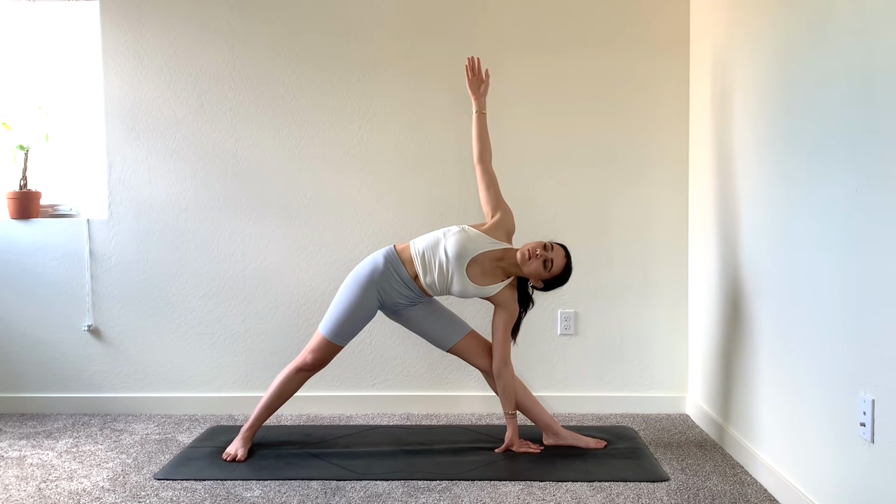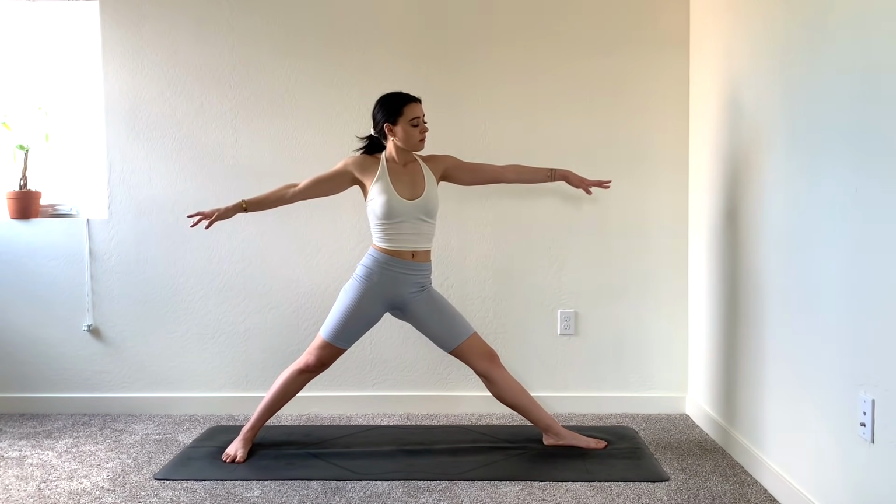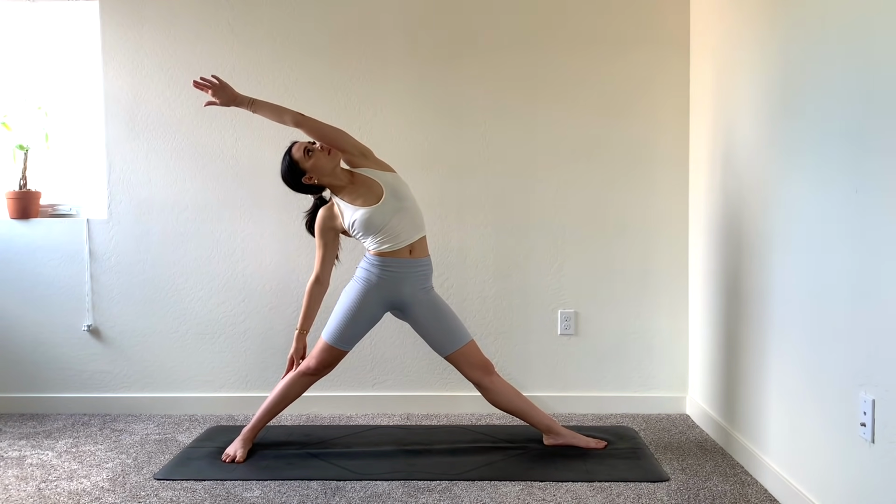One more breath. Keep the legs and the core engaged. Press down into the feet to lift yourself back up. Keep the legs as they are. Reverse triangle. Right hand will come to the back leg. Breathing space into the left side body.